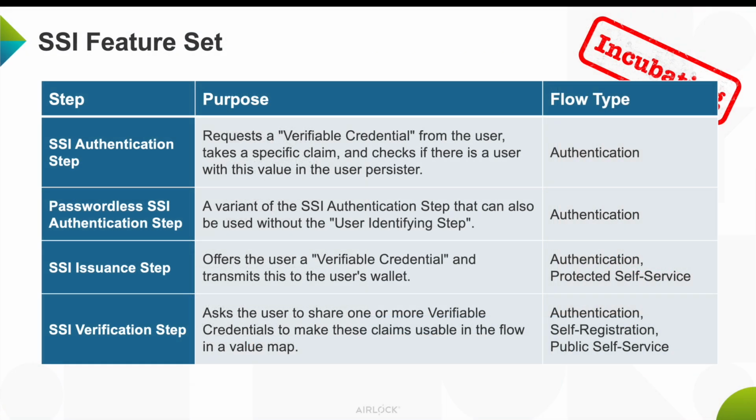What have you seen? Well, you've seen the SSI feature set that Airlock IAM now supports, and it's compatible with the eID public beta infrastructure and also the EUDI wallet infrastructure in Europe. And what we have is an SSI authentication step. I went directly to passwordless SSI authentication since I have the user ID in the credential. Then I did an SSI issuance at the end of the registration process, if you remember, and I did a verification at the very beginning of the registration process when I obtained the data from the eID. So that's it for SSI.